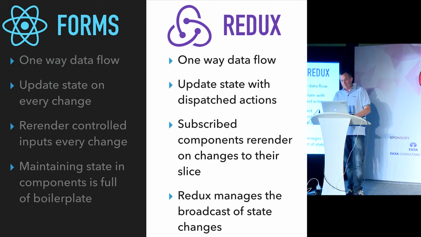So we have these two different concepts. We have React Forms, which has one-way data flow. They update their state on every change. They re-render controlled inputs on every change. But maintaining the state is full of boilerplate and disgusting stuff. And then we have Redux, which is one-way data flow. We update the state via dispatched actions. The subscribed components re-render on changes to their slice of the state, and Redux manages all of the broadcast and state changes and the composing of the reducers for us.